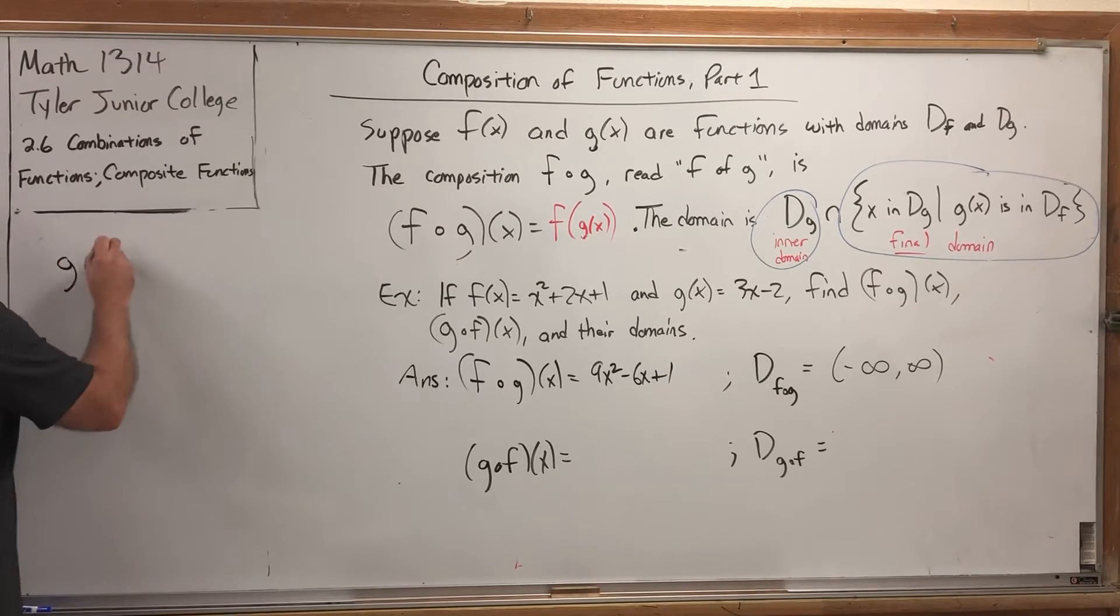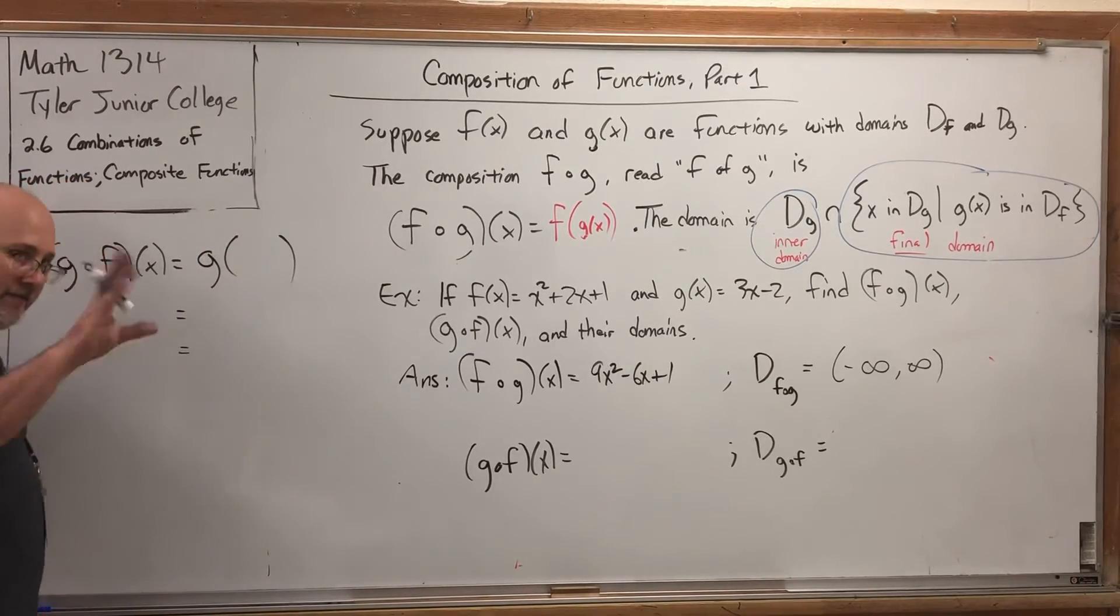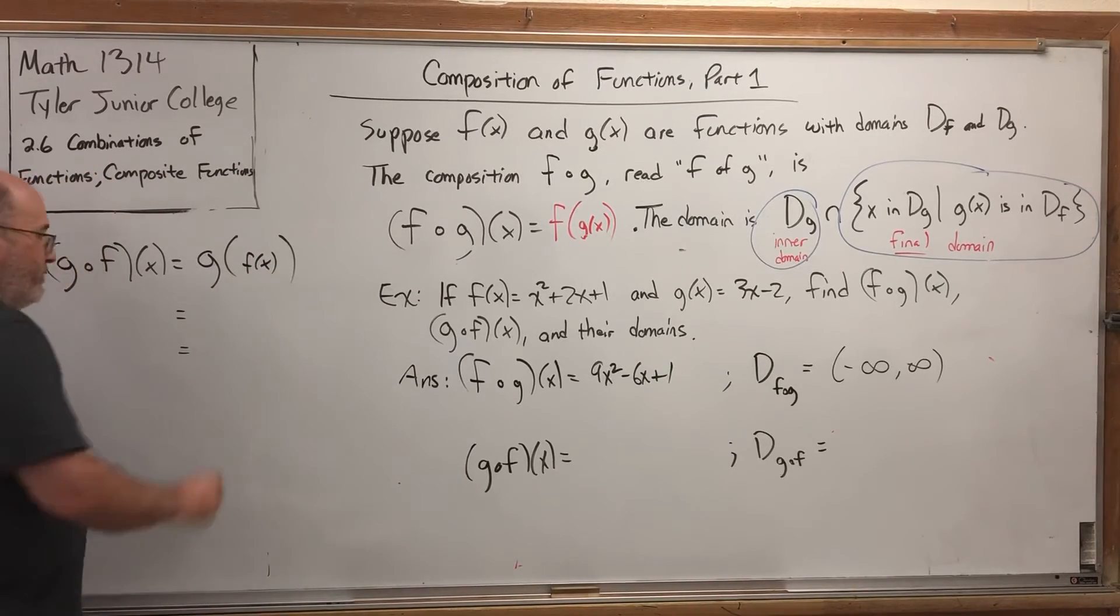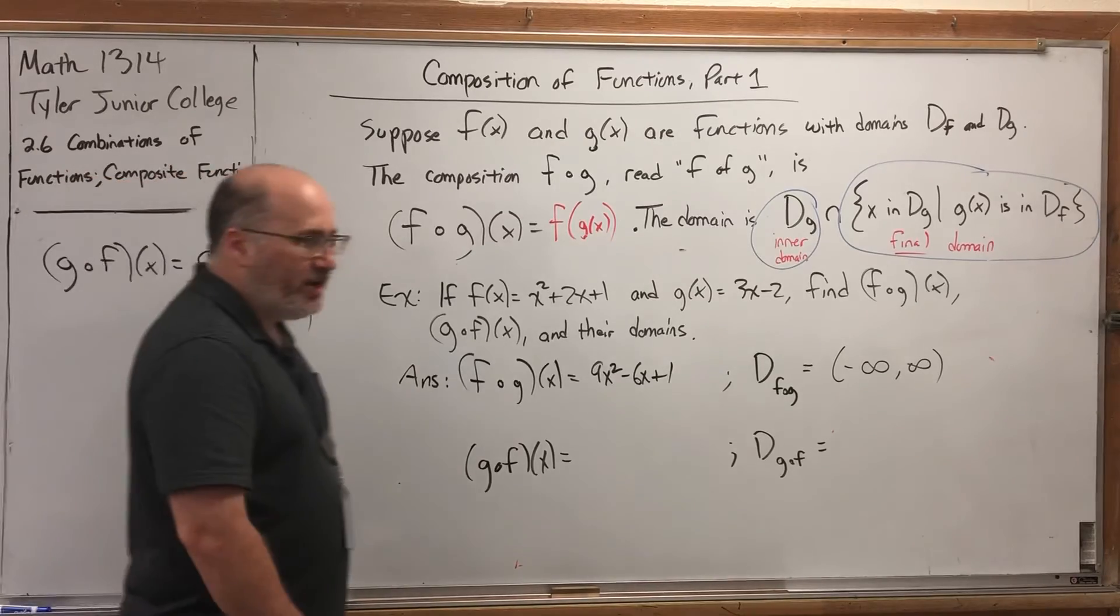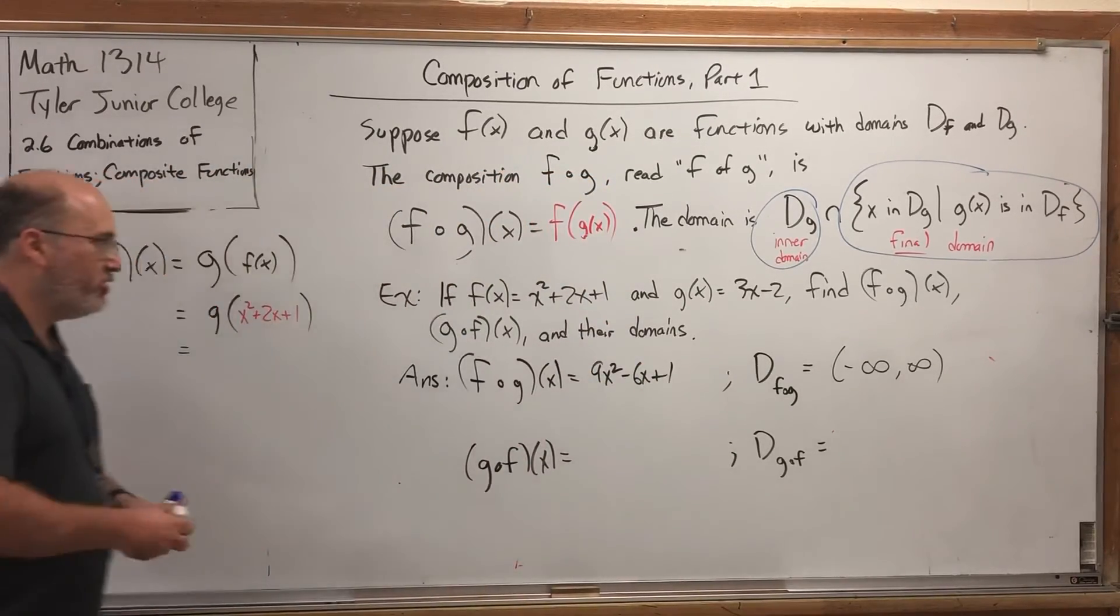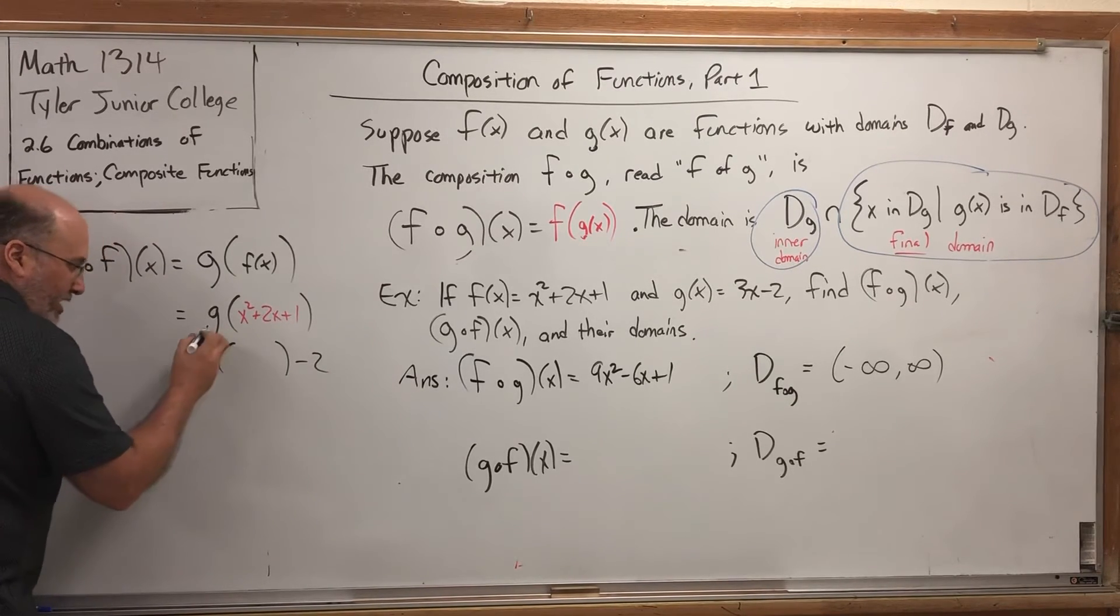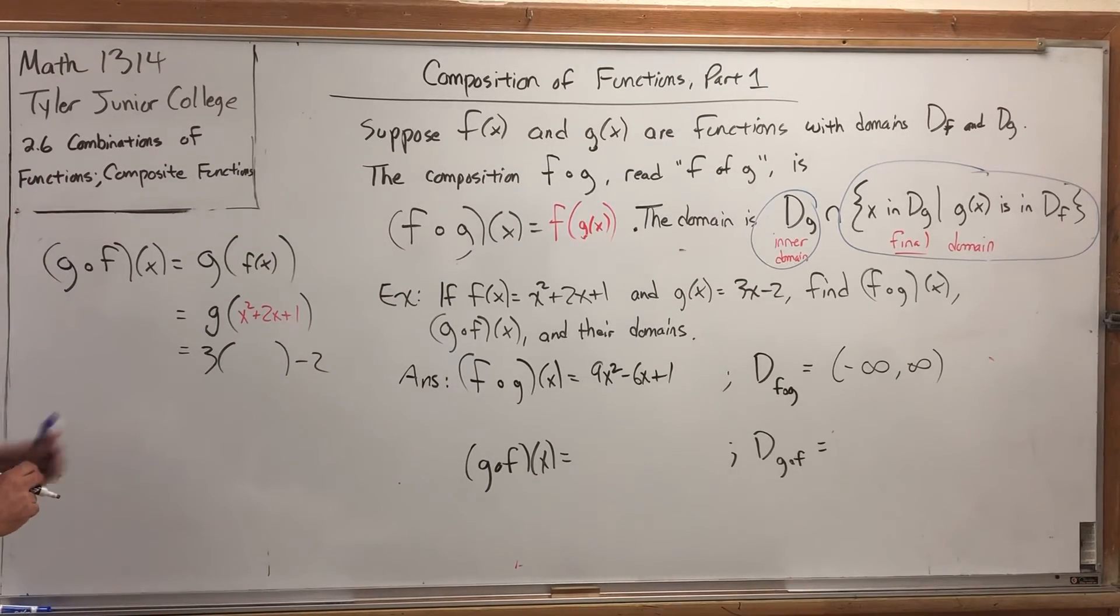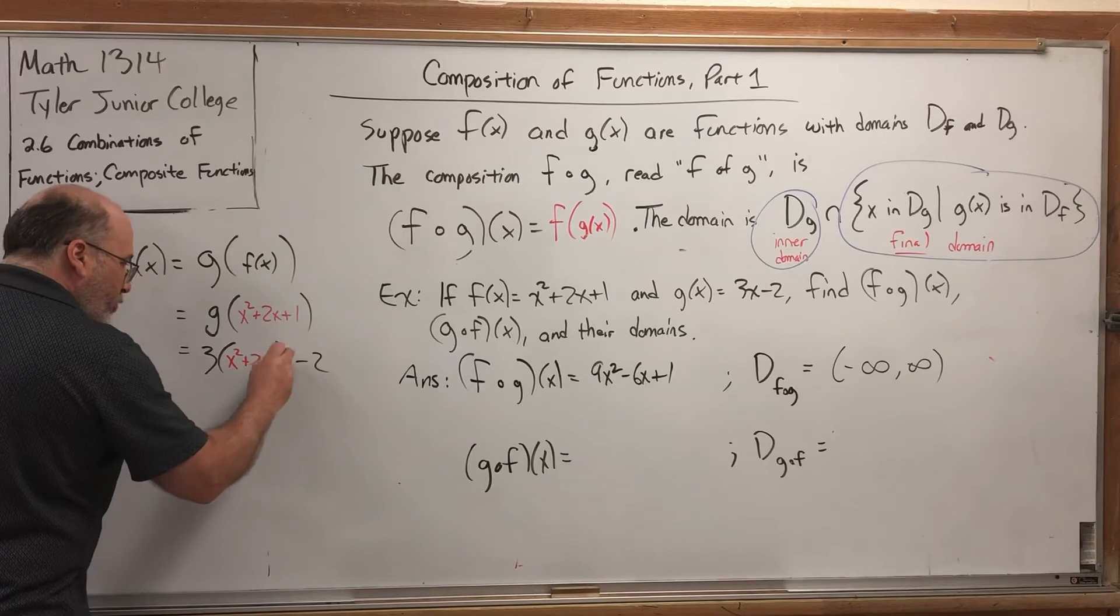Let's try g of f of x. This one will actually go a little bit quicker. I'm going to go through it step by step, but I want to remind you that you can skip the first two steps. To set up g of f of x, you just write g of f of x. Then work your way inside out. The inner function is f(x). In this problem, f(x) was x² + 2x + 1. Now I have to perform the g function on that. Now remember, when you're setting up the outer function, write it, but replace the x with parentheses. So instead of 3x - 2, I'm going to write 3 parentheses minus 2. So if we g the x² + 2x + 1, we get 3 times (x² + 2x + 1), and then minus 2.